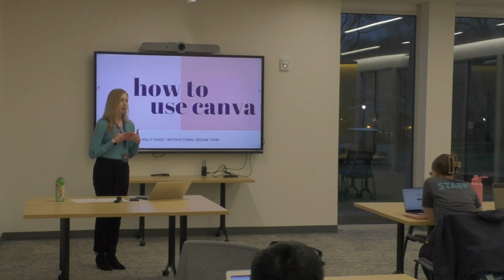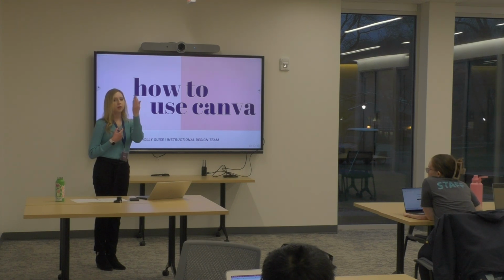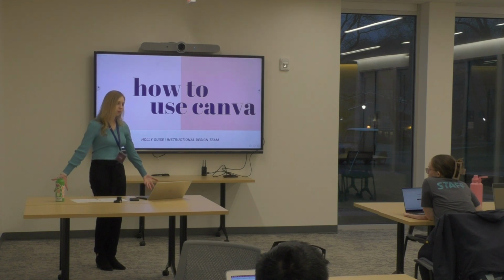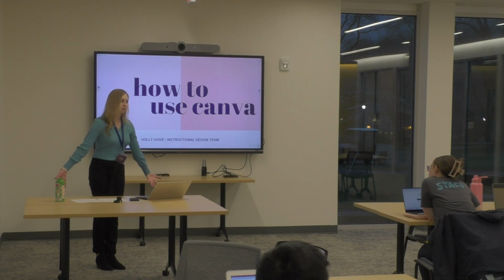So just sign out, re-sign in with your Juniata email and password, and then there should be a little prompt that pops up that says, do you want to use this for educational purposes? And then Tom will get the alert that says, so-and-so would like to access Canva for education. And then you'll read it. So we'll wait for a minute or two for people to do that, if you would like to.